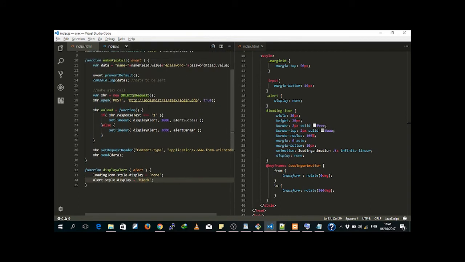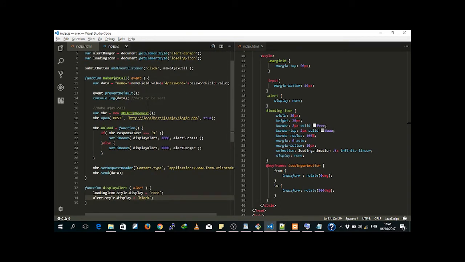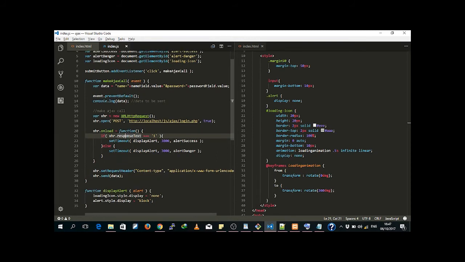But we've not even shown our loading icon yet. So we can show our loading icon. Just copy this line, right? We can show it at the beginning of the function or anywhere else, but it should be in this make AJAX call function so that when I click, it fires off and the loading icon starts.